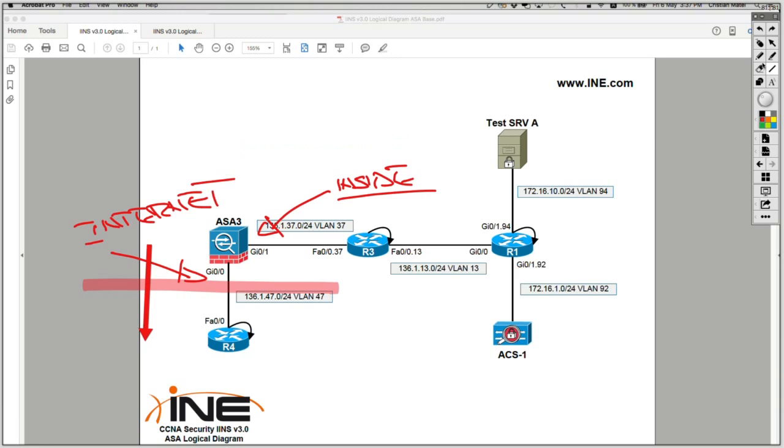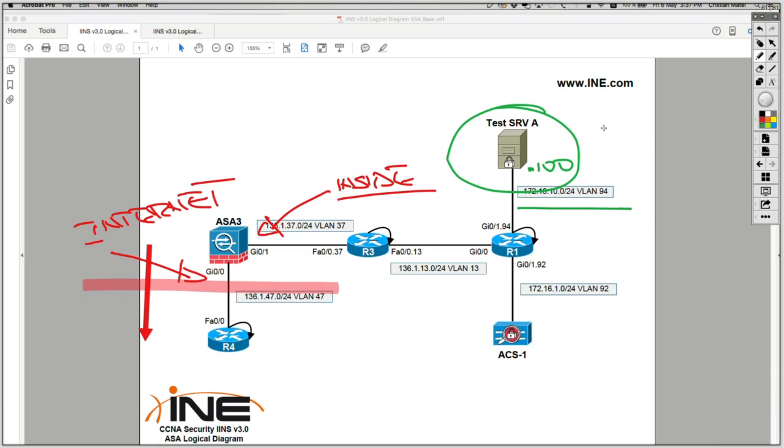So let's suppose, for example, let's look at server A in here, which has an address of .100 from VLAN 94, and because that's a private address which is not available on the internet, I would want that private address to be visible on the internet.